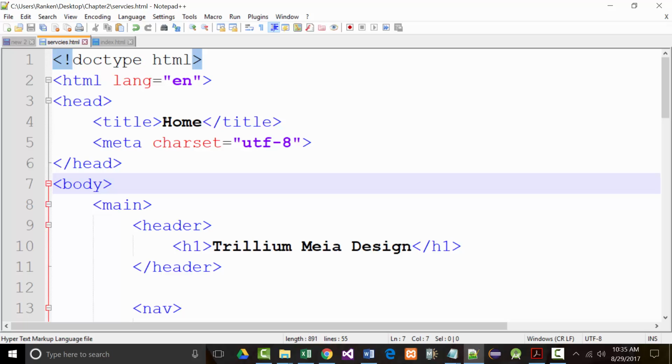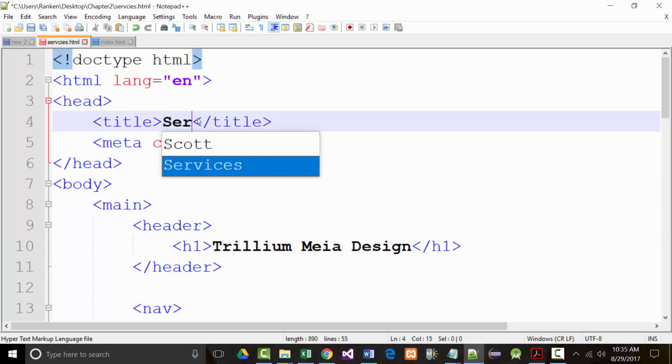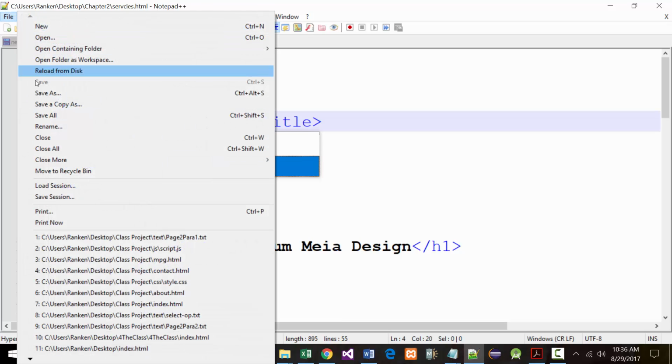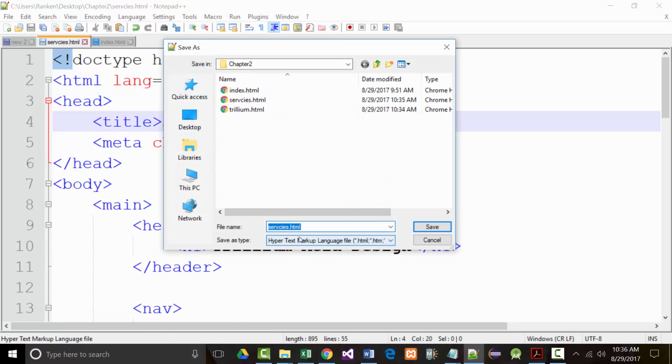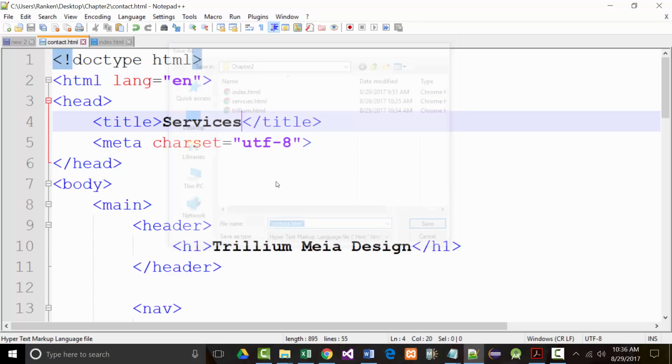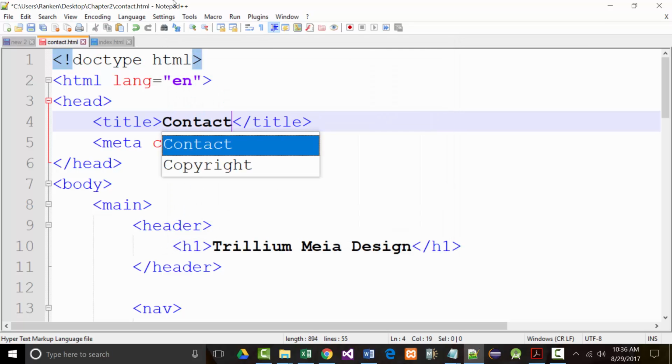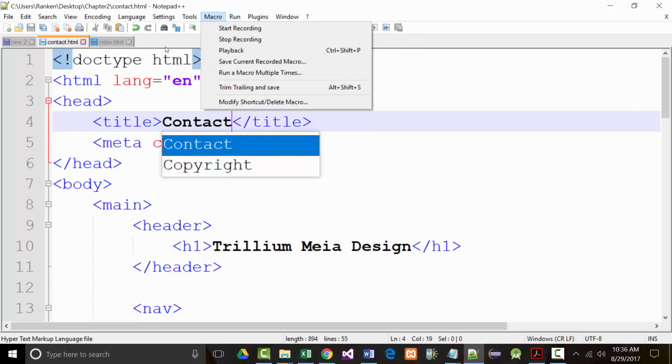Then you can go up to the top and change the word home to the word services and save. Then do one more file, save as, and now save this as contact.html. Save that and change this word from services to contact. We now have 3 pages that are identical to one another.